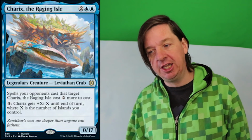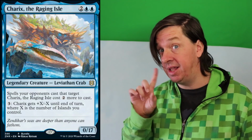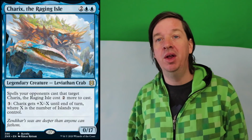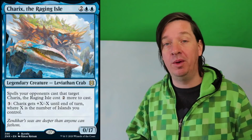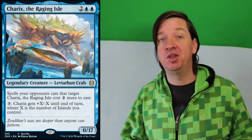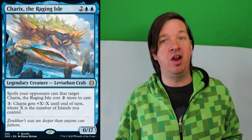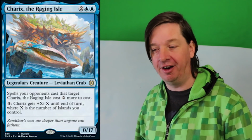So it's going to be a little harder to remove him outright, which is great, but we're going to take it a step further once we get to the next part of the combo. This is my big, dumb, stupid, ridiculous combo. And remember, we're here to have fun. So if you think this combo is going to blow your mind and be like, oh my, it's a game-ending 2-card combo. No, all right? This is for the stout of heart. The true warriors will play this deck, not the ones who are looking for an easy win, all right? Anyhow, let's continue on with Charix's abilities.